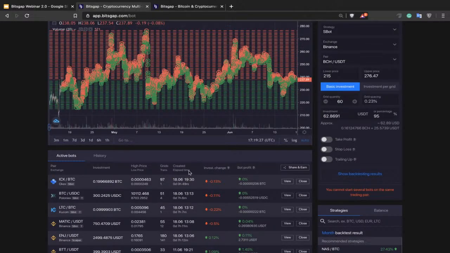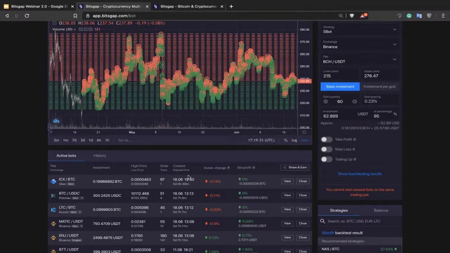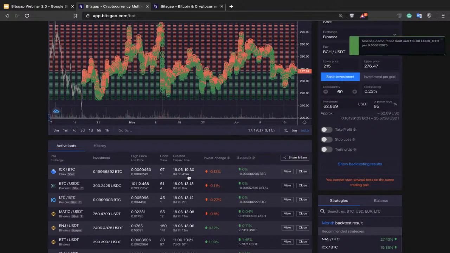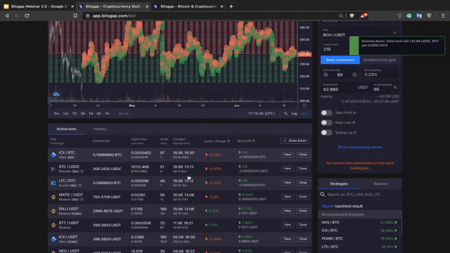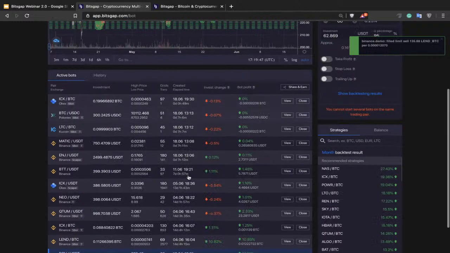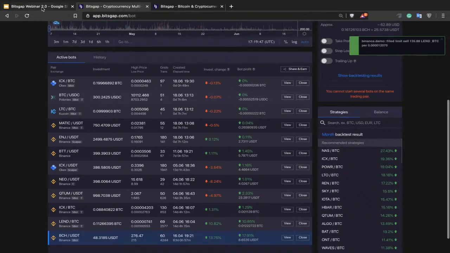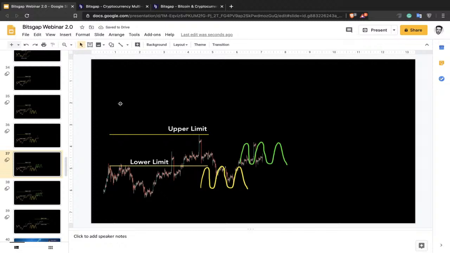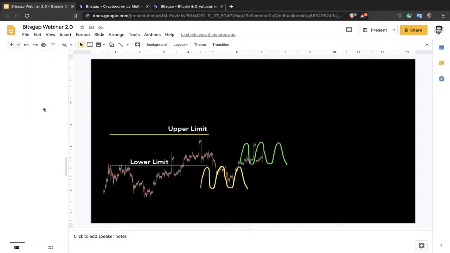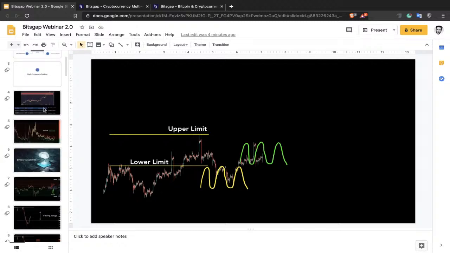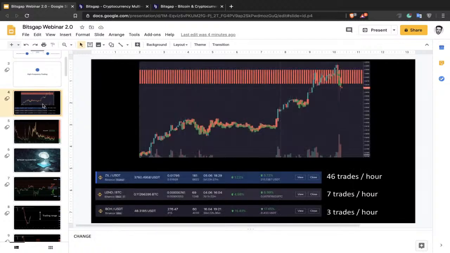But sometimes I can also be wrong, and in this case, when the market is falling and I was wrong about the prediction, in any case the bot will offset the negative value change with the bot profit. So those examples that you've seen today, these are my real trades.